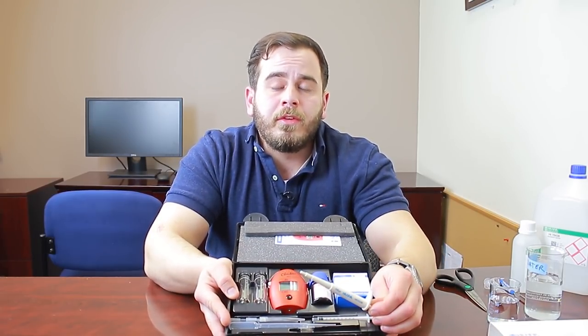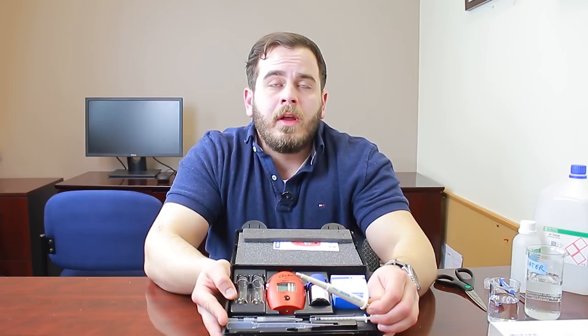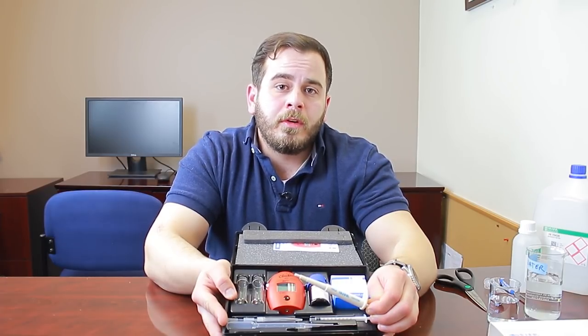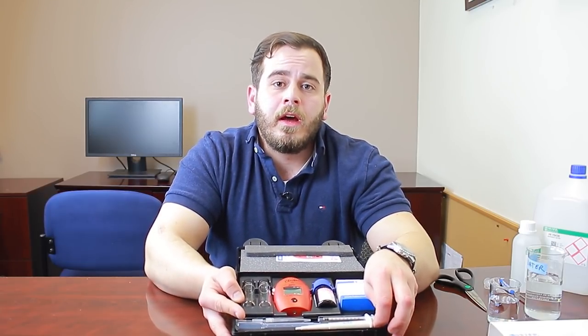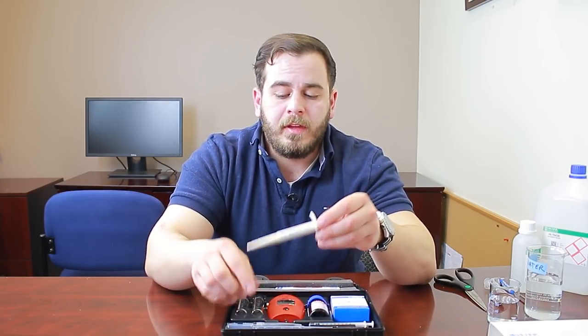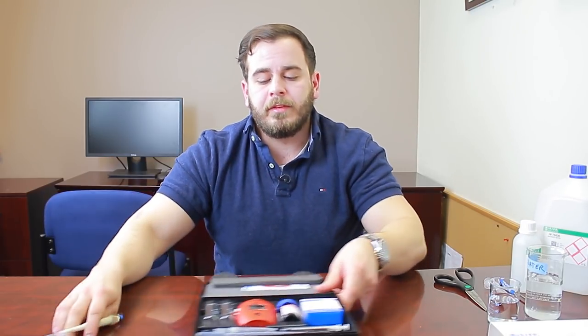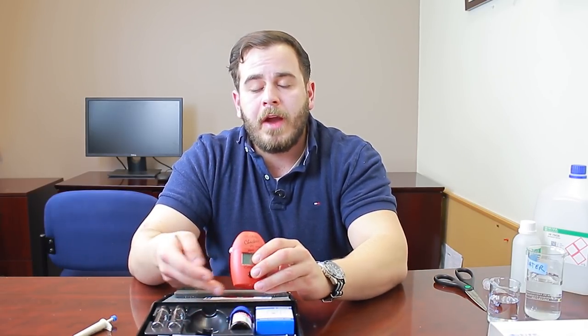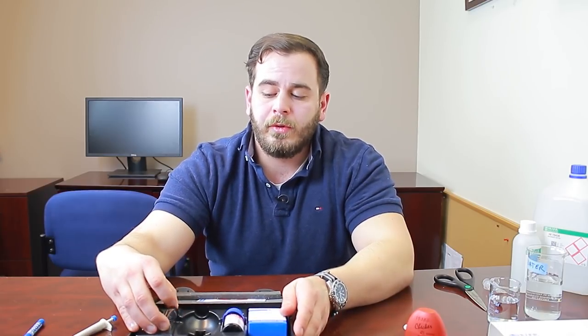This test uses a 100 to 1 dilution to analyze calcium — you're going to use about 9 mL of RODI or distilled water and 1 mL of liquid reagent, but only 0.1 mL of sample. The fixed pipette with tips helps you accurately administer that small sample. To get started, install the included AAA battery using a small Phillips head screwdriver — you won't have to replace it very often.